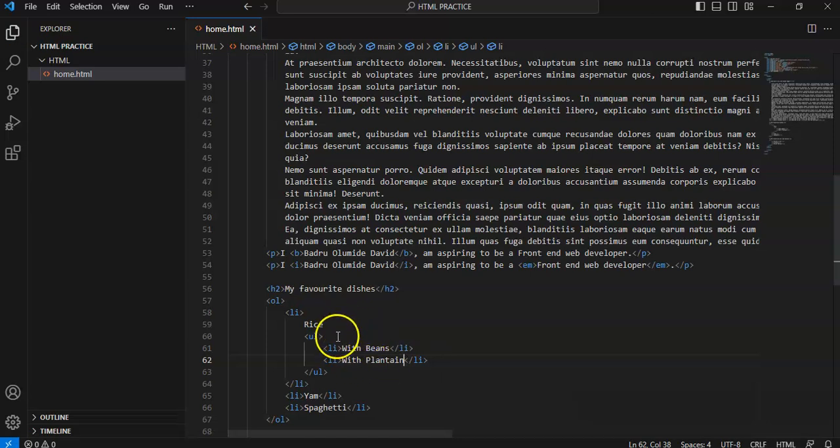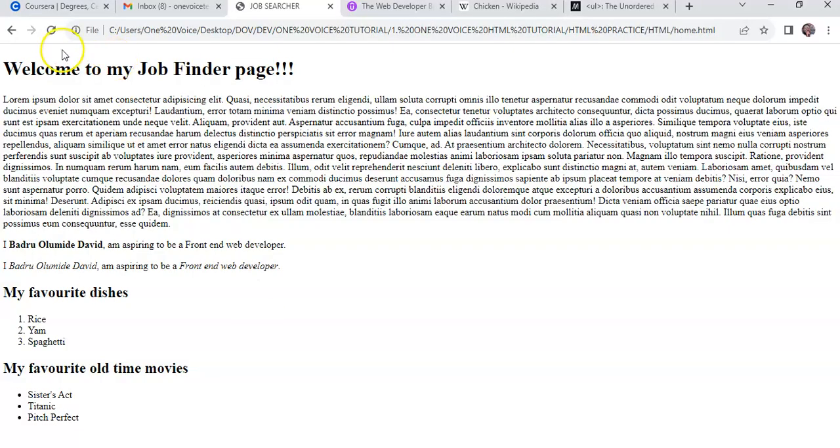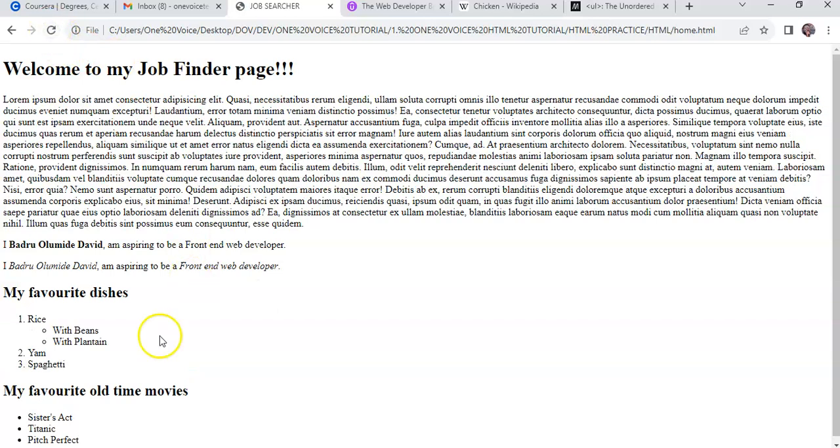What I just did is nest an unordered list inside this list item, and this list itself is nested inside an ordered list. So let's look at what that gives us on the page. Refresh. Can you see? Inside the first one, rice, I can nest an unordered list with beans, with plantain. I can nest further if I want to.